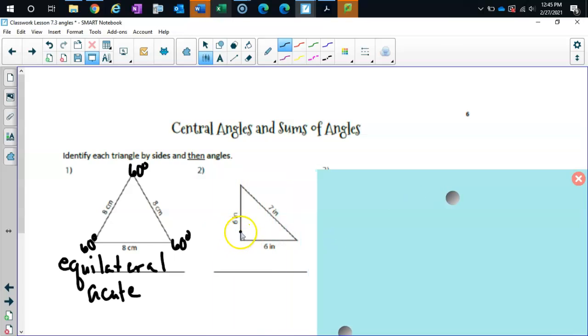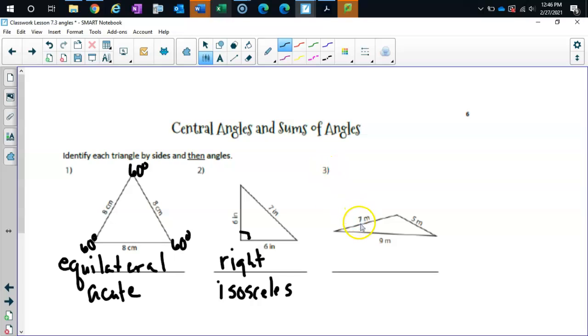Now, I'm going to tell you right now, that marking needs to be there to make this name appropriate. You name this triangle 2 words. Go. All right, you should have called this a right, based on the right angle right there. 2 sides are the same, isosceles. Right isosceles.